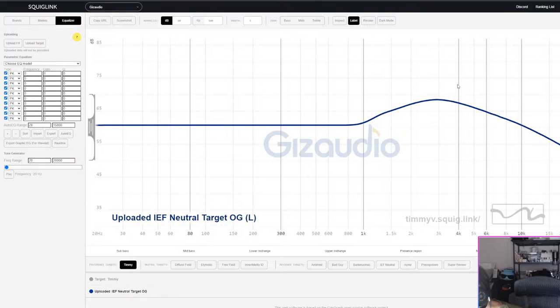Hey, Hobby, what's up? We're making target curves today. Yeah, we're teaching people how to make their own target curve. So there's going to be a sea of target curves in the community now. You're welcome. Timmy Target, is this completely the same as EE Odin? No.